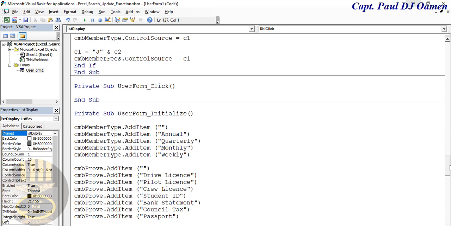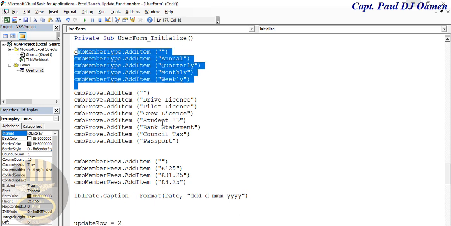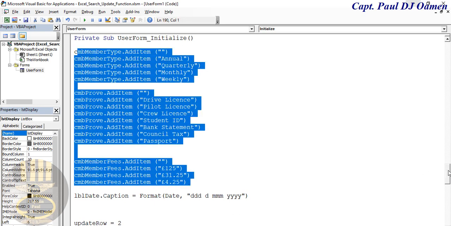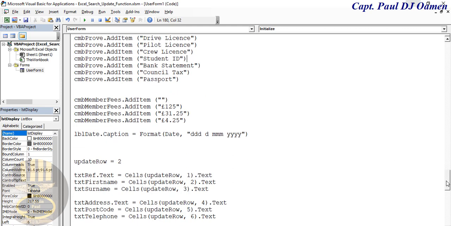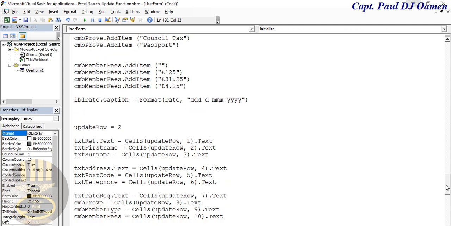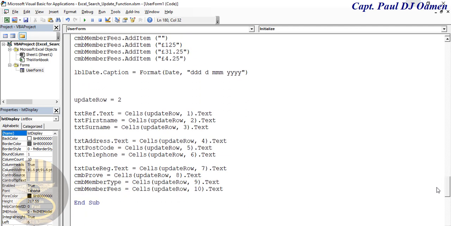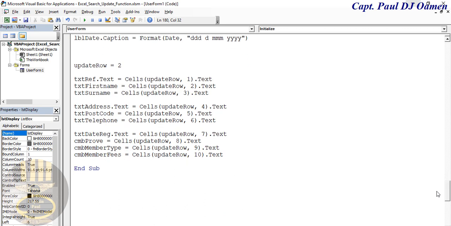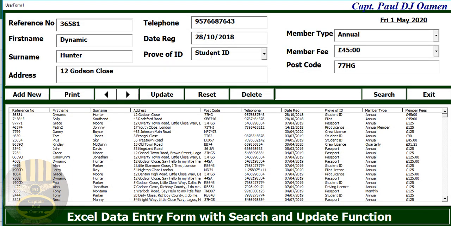And finally, initialize the form with the following. As a form, initialize, bring it down, initialize again, and there. That's all there is to it. So I'm going to run the program now so that we can call it the end of this project.